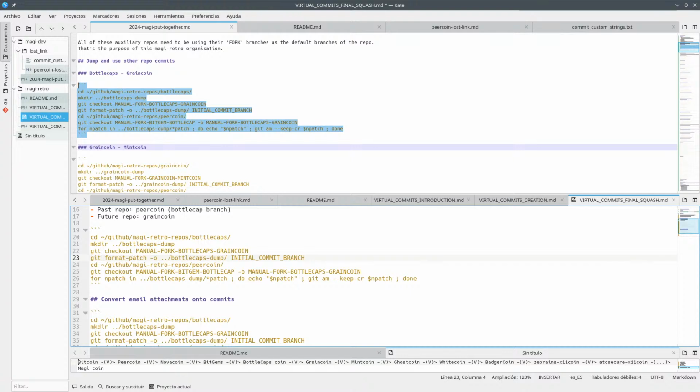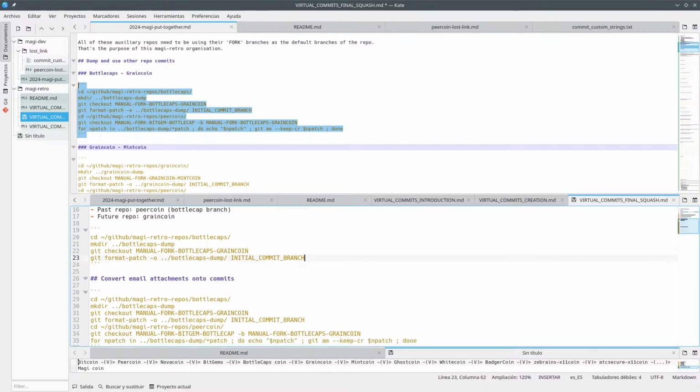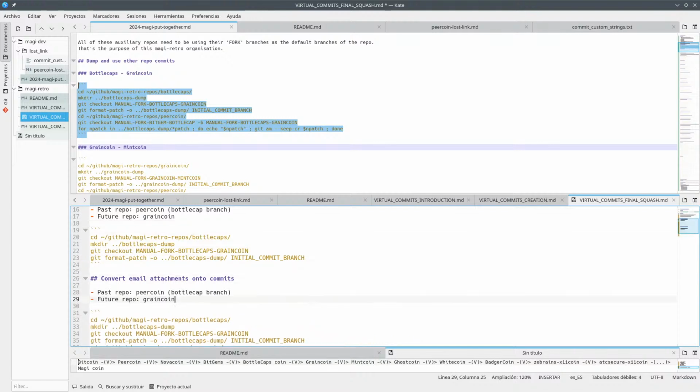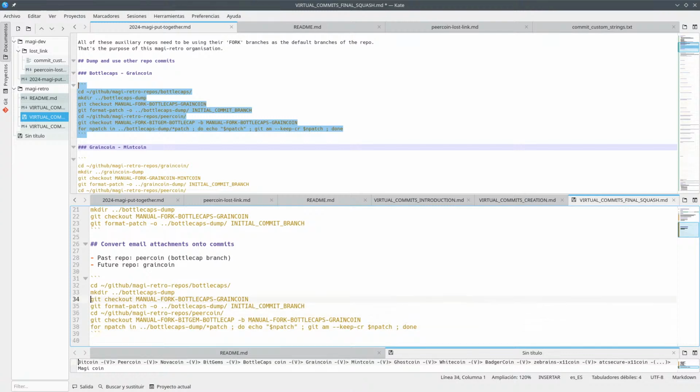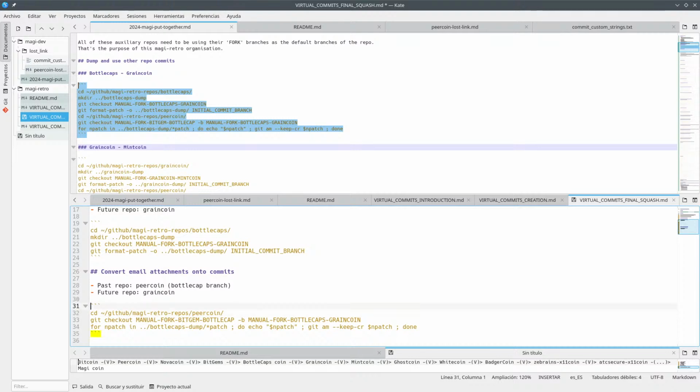So yeah, the three here are the same thing, isn't it? So if they are the same thing, we should do it like that.